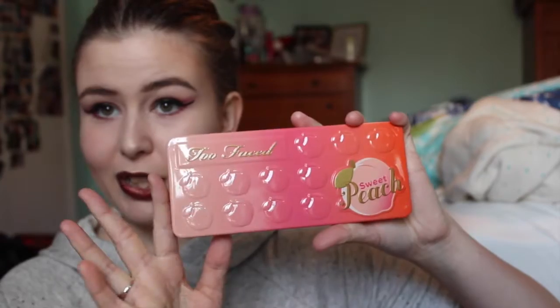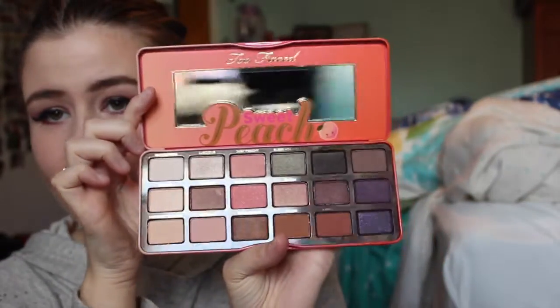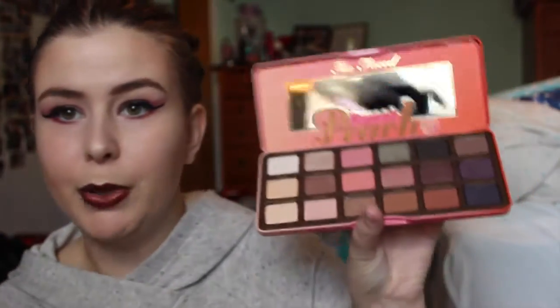The last thing I purchased at Sephora was the Too Faced Sweet Peach Palette. Everyone's talking about this and I'm really excited to try it out. These are the colors that come in it and it just looks super pretty. I don't actually have any eyeshadows from Too Faced and I've heard good things, so I figured I would try it. This is what the packaging looks like — it's super pretty. You open it up and these are all the colors. I don't really have a lot of colors like these, so I'm really excited. When I look for eyeshadow palettes, I try not to find stuff I already have because that's pointless. It has some pinks, greens, blues, and purples and I think they're really pretty. It comes with a mirror and has a nice metal box.